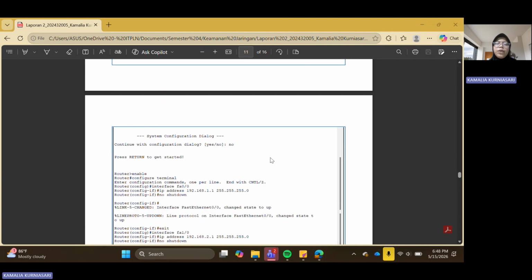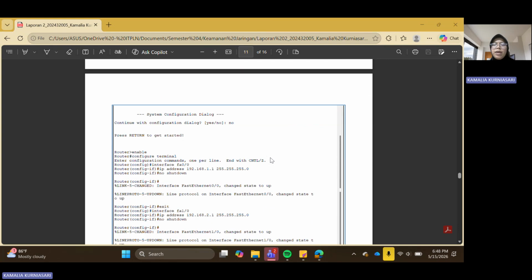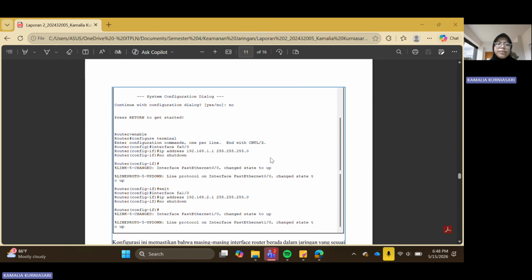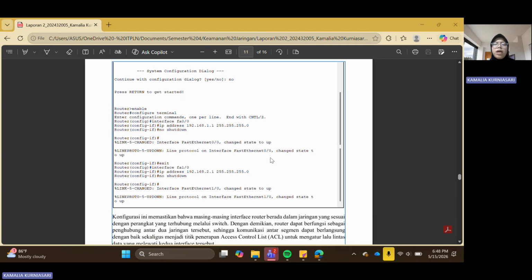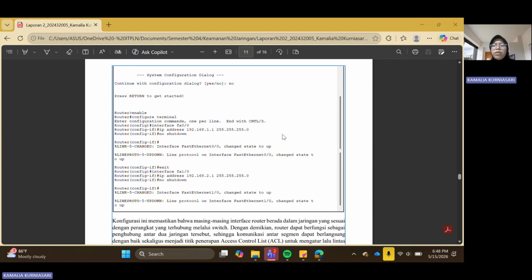After we configured the IP configuration, I connected the router with the different networks, like I said before. Here, I connected the router between switch 1 and switch 0.